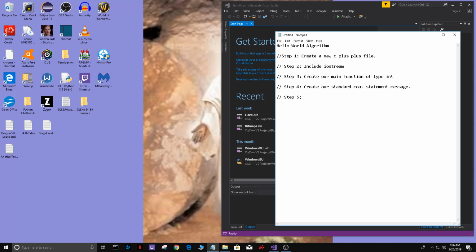In step 5, we're going to create our character input statements to freeze the screen and await input. In step 6, we will return 0, and we will save the project.